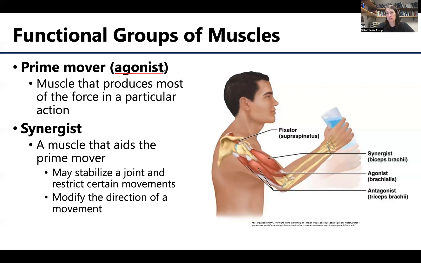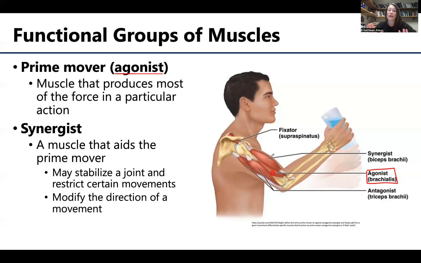In the case of flexion of the elbow, the true prime mover agonist is actually going to be the brachialis muscle, which is located deep to the biceps brachii. You're in a real anatomy class now, so I'm here to tell you that brachialis is actually the prime mover in terms of flexion of the elbow. The biceps brachii, the more superficial muscle, is actually synergistic in terms of flexion of the elbow.